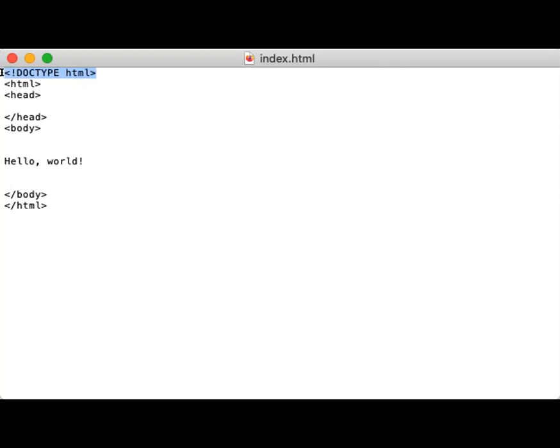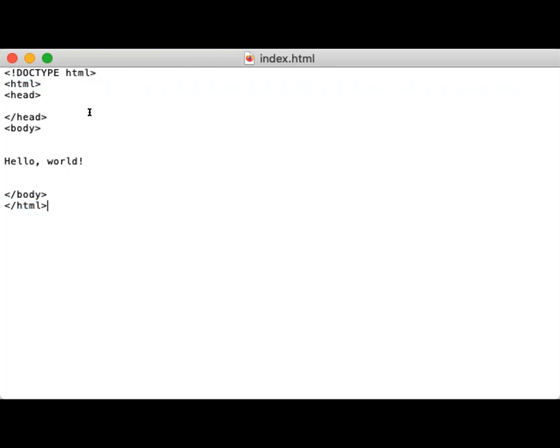HTML starts with this tag. So this tag says, here starts the web page. And like most of the tags that we're going to encounter, it has a closing tag, which is exactly the same thing, but starts with a slash. So this says, this is where the web page ends.